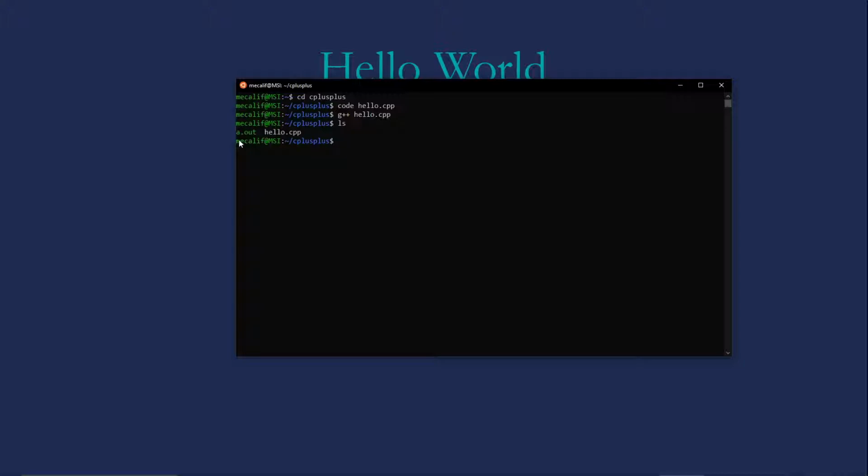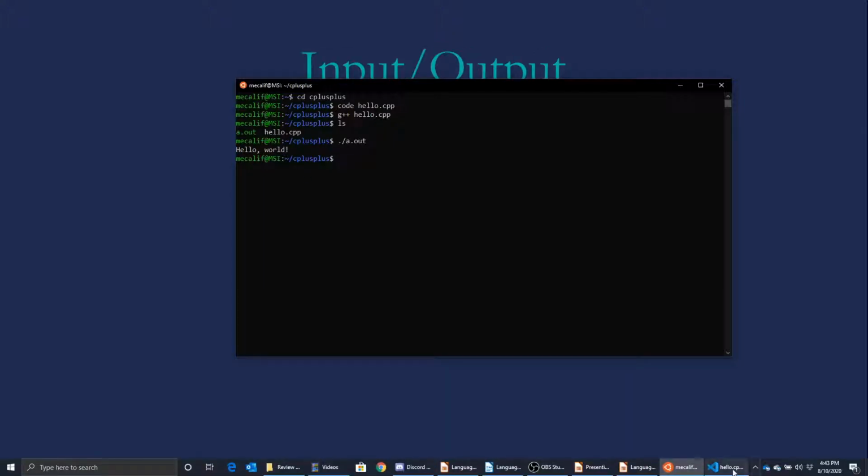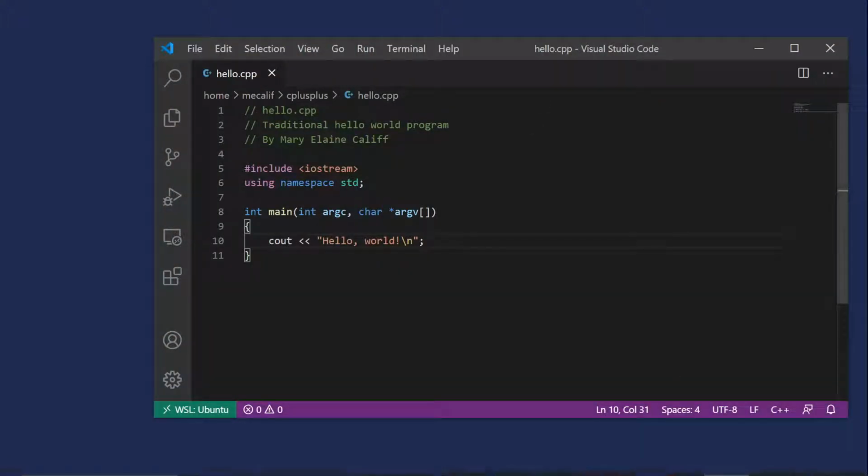To actually run that, we're going to say ./a.out in Linux. And so if we run it, we see the hello world. Now, I want to note one of the reasons why we want to make sure we include our \n by leaving it out for a second. This is why you always want to include the new line at the end of your program.